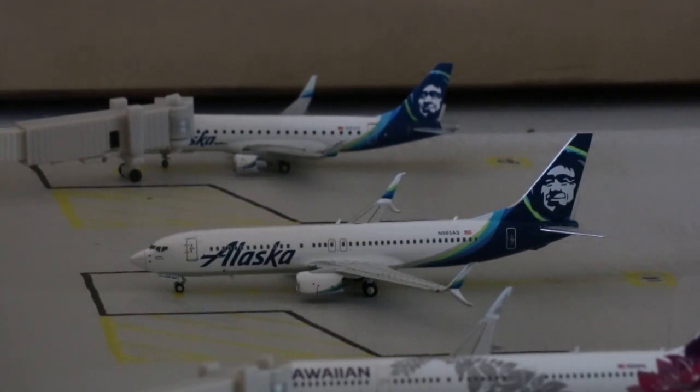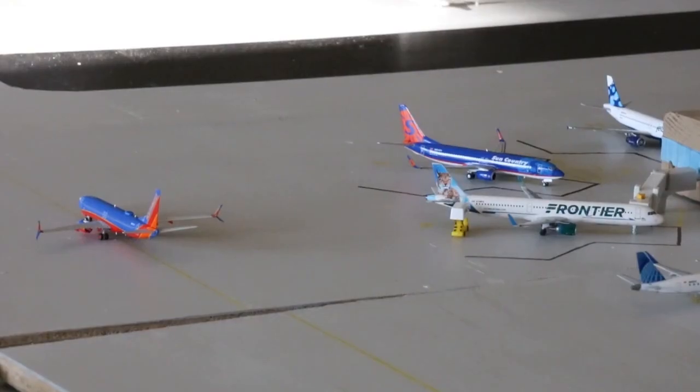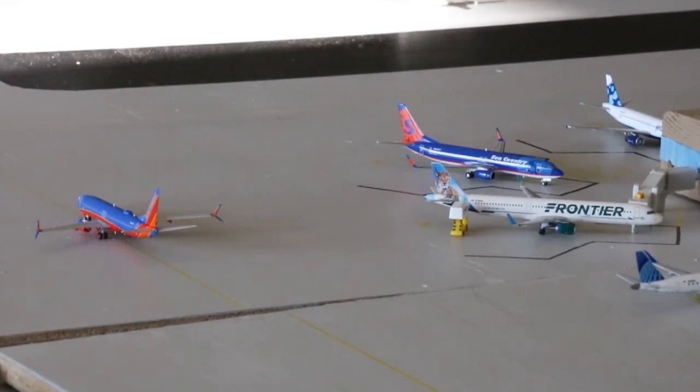I can't get names today. Terminal 3 South. Currently taxiing in, though, we have the South Airlines 737-800 Canyon Blue livery with split scimitars. I'm going to see if I can think of one off the top of my head. Surely I can. This guy's currently making a service in from Las Vegas. I think I probably said it once, but lots of Las Vegas flights. And he's going to be making a service over to, I'm trying to think of one I didn't use. Sorry, guys. Atlanta, that would be perfect. I think they have Atlanta regardless.